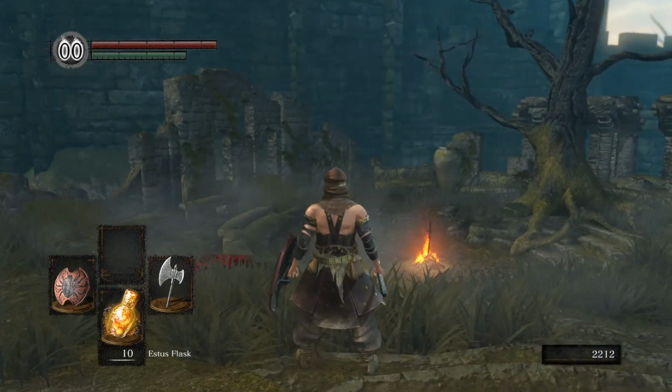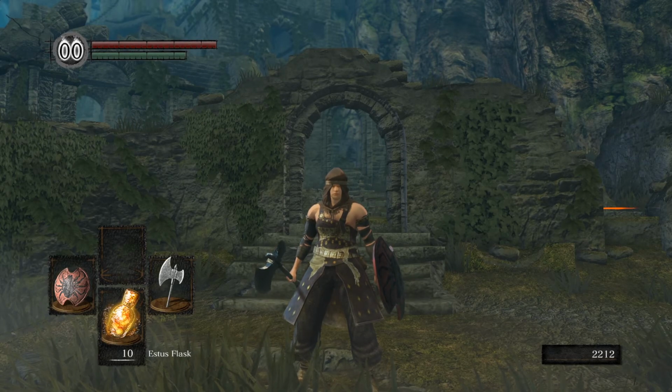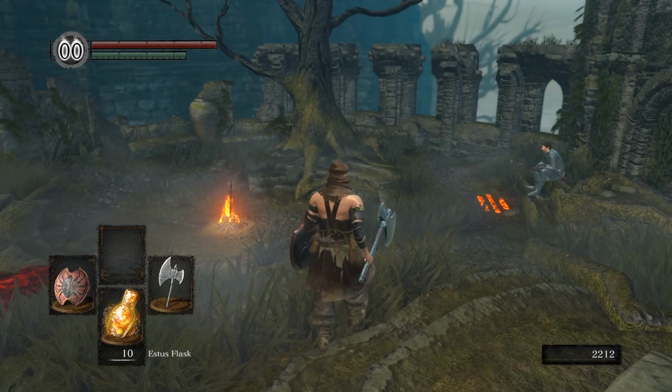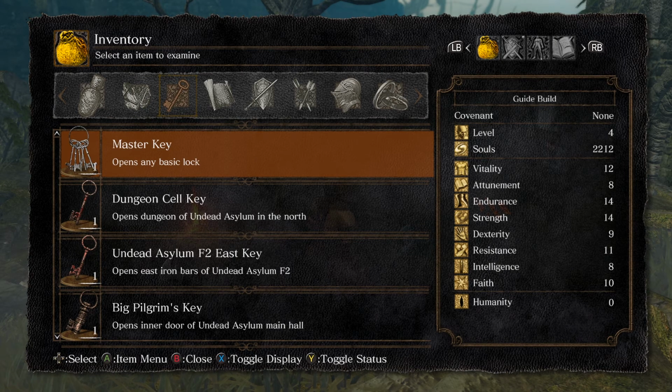And now, obviously, both of these are really good, but using them in conjunction is kind of overkill, so I recommend that you pick one depending on what kind of build you are going to be running. Now, this is a really simple run, and the only thing that you will need is the Master Key. This is a starting item.